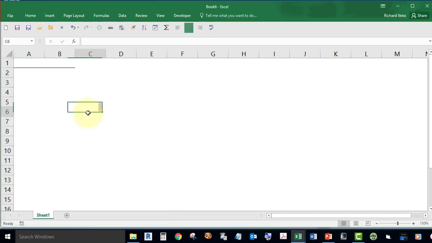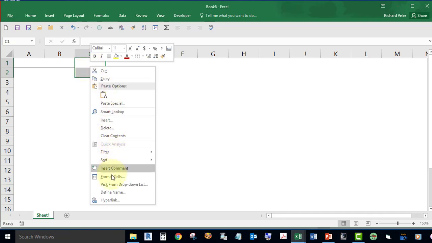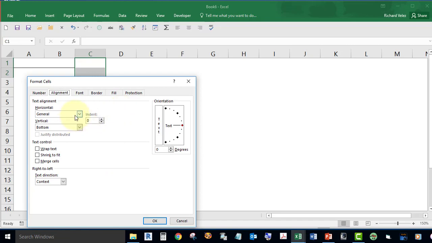I'm going to position my cursor here and select C1 and C2, right mouse button, Format Cells, and I want a center alignment horizontally and a center alignment vertically, and I want to merge these two cells.